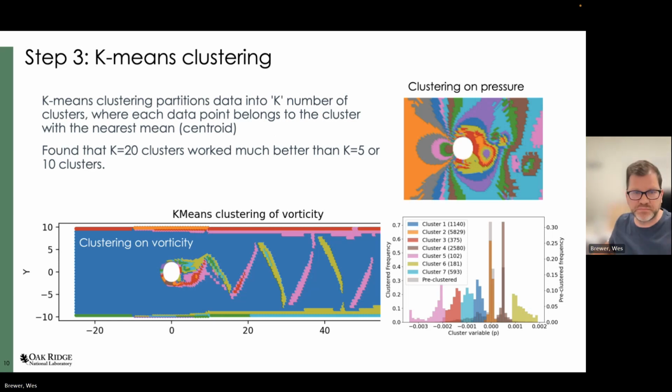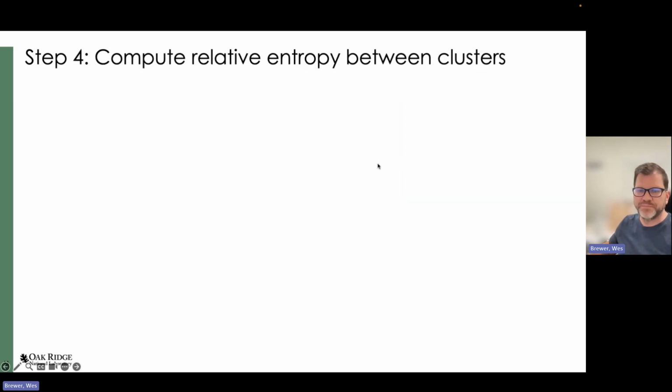So generally you'd use some kind of elbow analysis to find the optimal number of clusters. We did that, and we found that the optimal number of clusters, according to the elbow analysis, was about 7, somewhere between 5 and 10. But in reality, we found that using a much larger K, such as 20, actually worked better with this type of method, because it categorizes the dynamics in a more fine-grained manner.